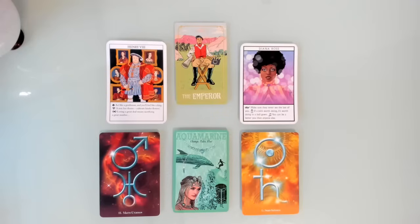was that, in his wish to divorce Catherine of Aragon and to marry Anne Boleyn, he created a whole new church. He created the Church of England. And so there is something about you that is quite revolutionary and evolutionary, and you're a leader. That's a big part of it. You also have a sense that your life path is about having responsibility as well.